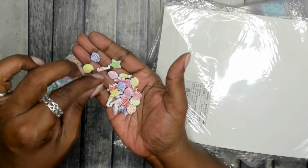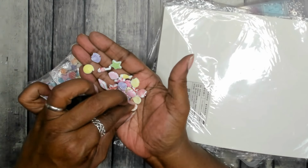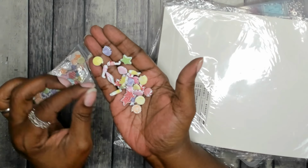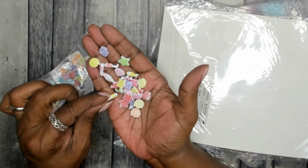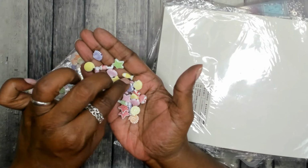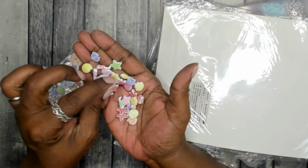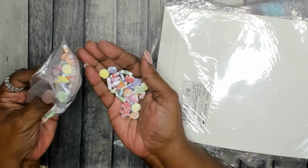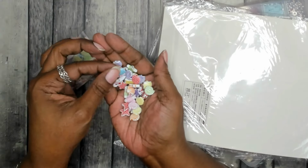This is an actual fish. So just a seahorse. Oh, that's cute. It's another seashell. Because it comes in a variety of colors, and my main theme is blue, I have quite a bit to choose from here.